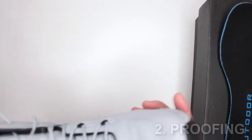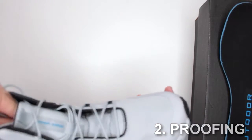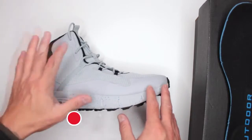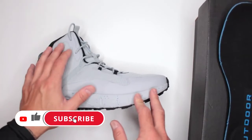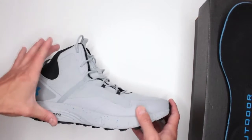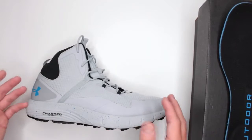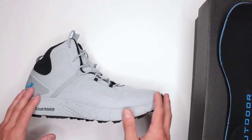So let's move on to criteria number 2 now, proofing and protection. Now these are not waterproof, and usually I say that I'm not a big fan of waterproof stuff whenever it comes to trail running. This, however, is mid-size, so this one would make sense to make waterproof, but Under Armour for some reason didn't. I think they should have, because you have the shaft to give you some decent clearance from the ground for waterproofing, but Under Armour decided not to implement that. Kind of wish they did.